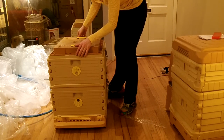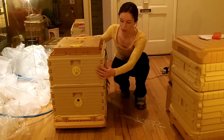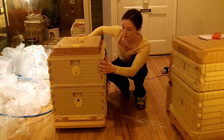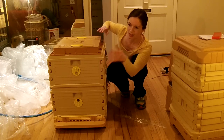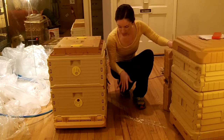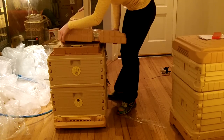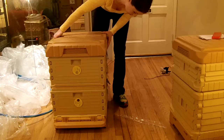It looks more secure, it looks more substantial. This one, is this considered a dovetail? It's not, because it just fits in there, right? It's more like a block set. That's like a dovetail, or not dovetail. It just fits in there. You know what I mean. This one I feel like is a little more substantial in every way. The clasps are similar size, or probably the same size, but the hive itself feels more substantial.